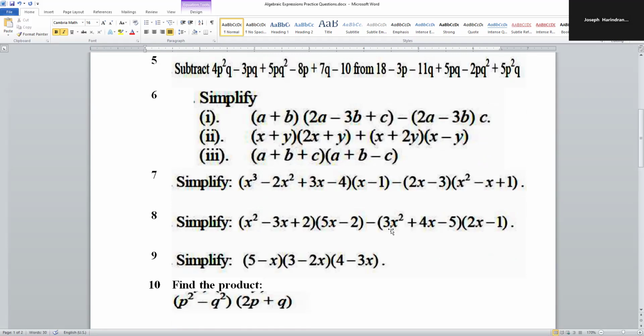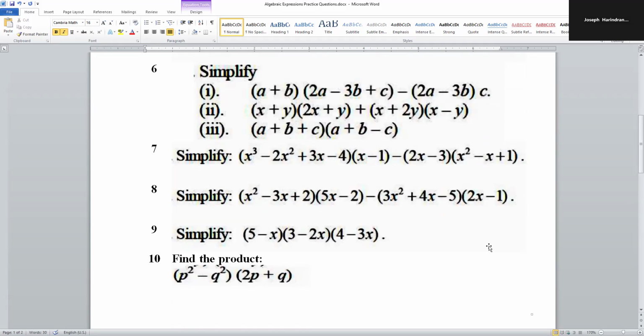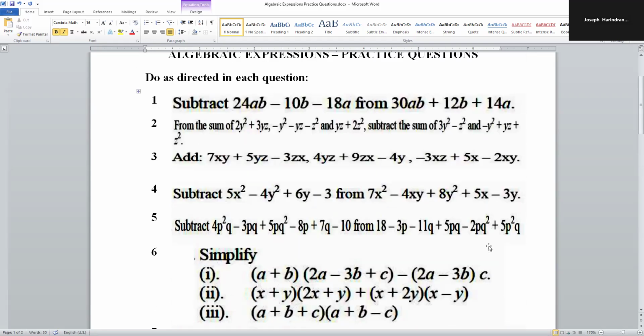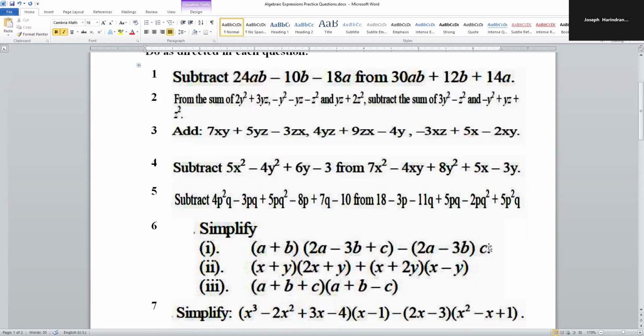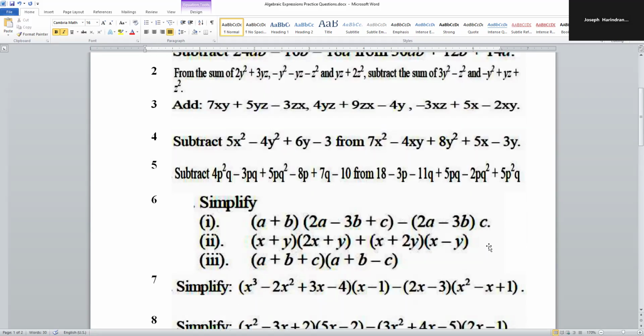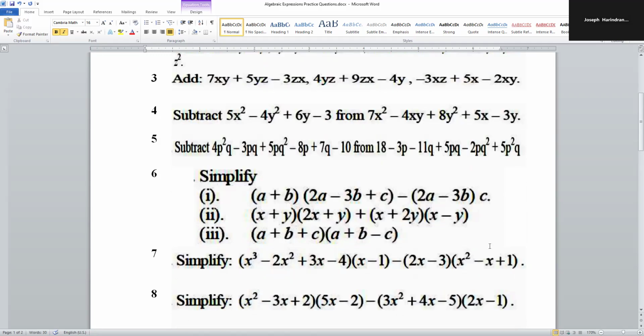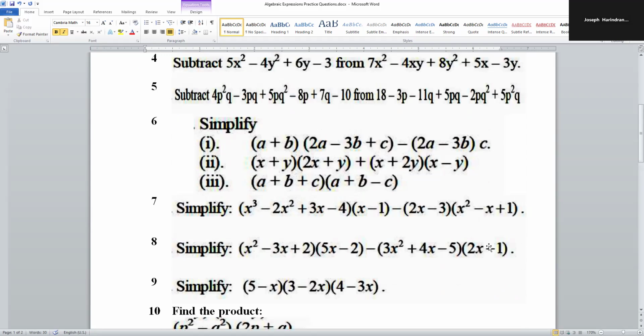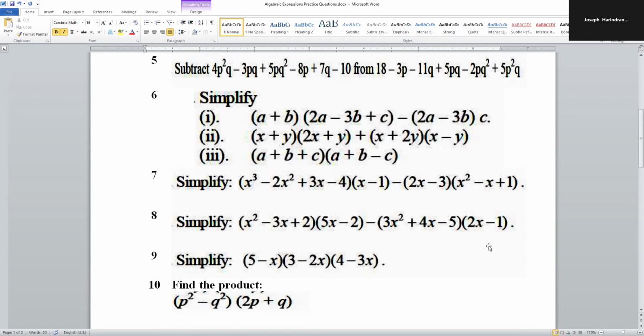I'll just display it once again. From the 5th to 10th questions are being displayed over here. The first 4 questions are being displayed over here. First 5 questions, I'm displaying it here. And finally, from the 6th question onwards, you can pause the video at this stage, note down these and start working on it. Then you could resume the video and then do the 6th to 10th. You need not work out at a stretch. You can do 2 questions or 5 questions at a time, with individual breaks in between.